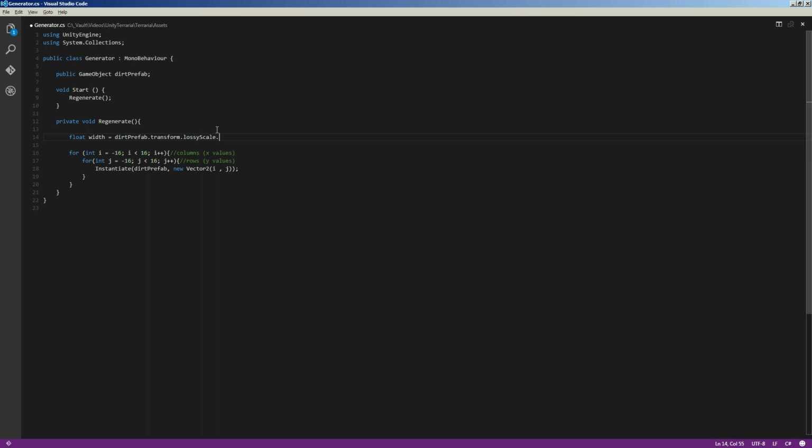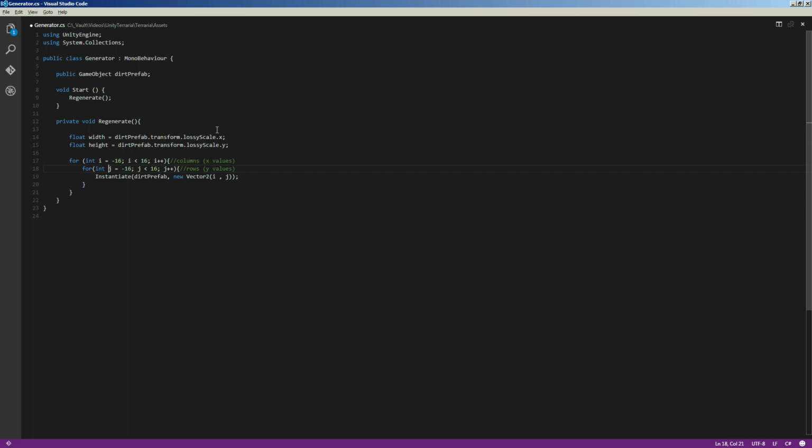There's localScale and lossyScale. LocalScale is relative to its parent. LossyScale is relative to the world. In this case, you could use localScale. Doesn't matter, but I'm going to use lossyScale. And we're saying x, which is the width component of the scaling. All right, we follow all that. We're going to go through it again. We're going to talk about the y for the height, and then we're going to call this height.